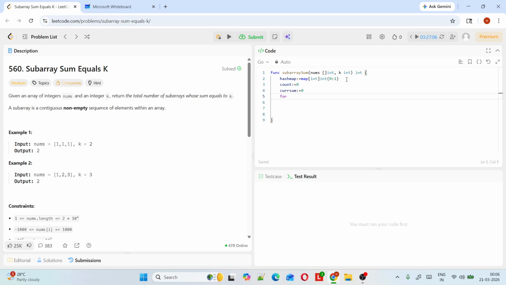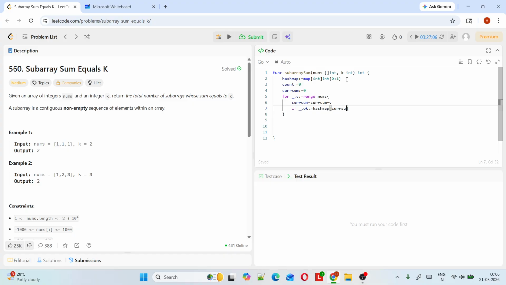You have to iterate over elements of nums, and then add that to our current sum, and check if current sum minus k is present in our hash map.